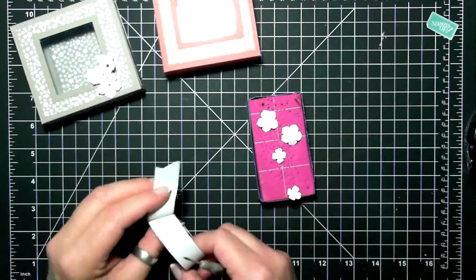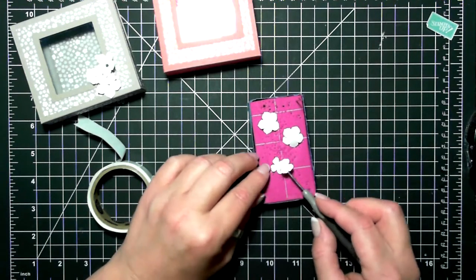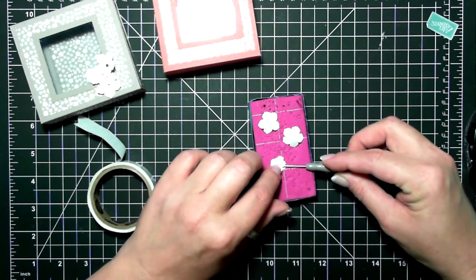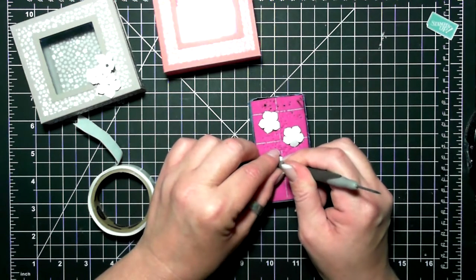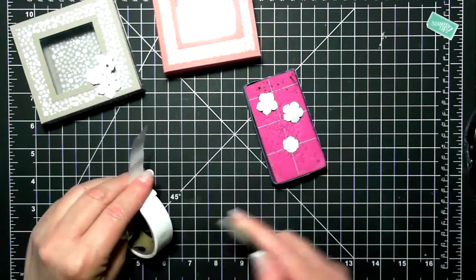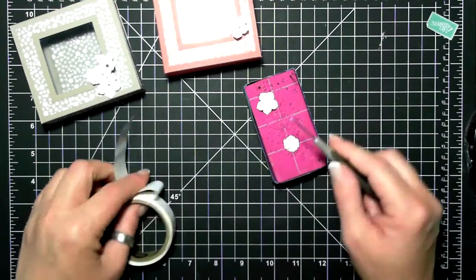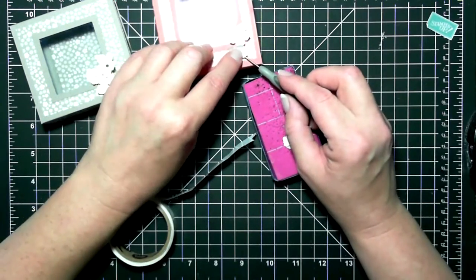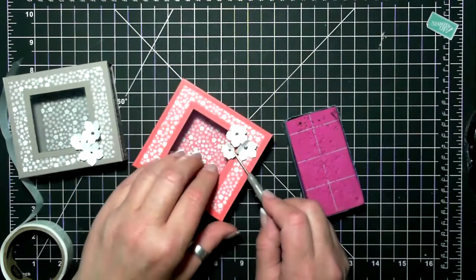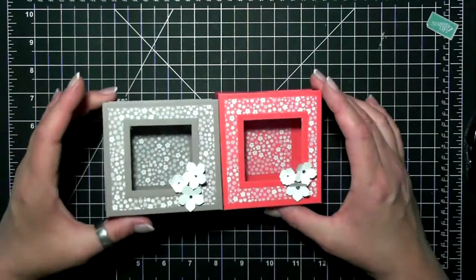Okay, so for this little guy, I'm going to put a glue dot. And then I don't like 4-petaled flowers, to be honest. I think it looks like clover. So I wanted to double up on that guy. There we go, squishing. And then little glue dot there. Glue dot there. Can you actually see what I'm doing? And a little flower there. And that is my project for today.